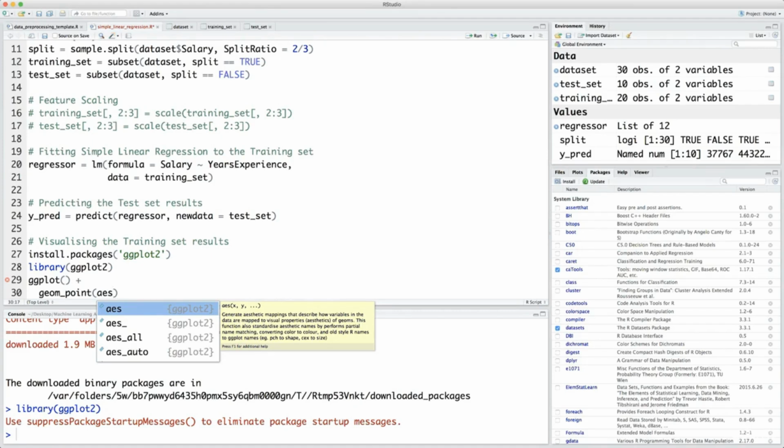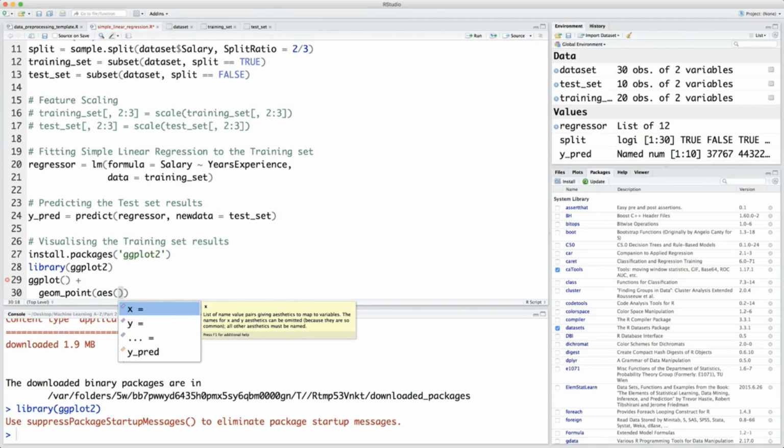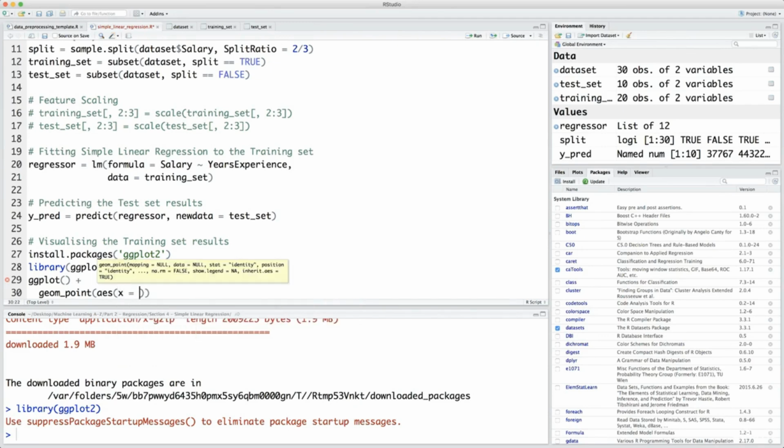So therefore, we're going to add in parentheses x equals, and then we're going to put all our years of experience. But be careful, we want to take the years of experience of the observations in the training set. So here we'll just have to specify training_set$, and then YearsExperience.